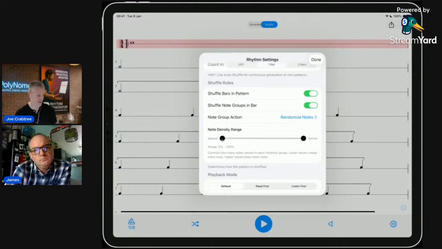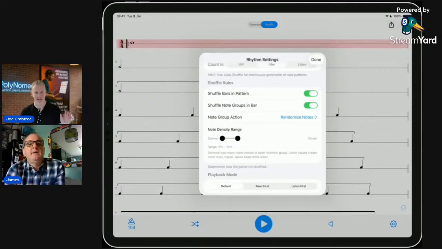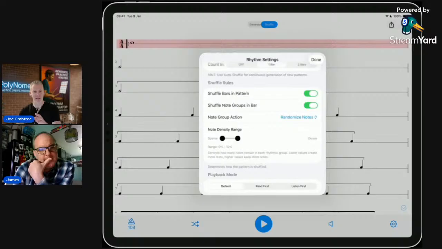You can choose the note density range. So you can say randomize it and only give me like a few notes out of the lot, or give me a lot of notes. So if it was a few notes, you'd be getting 1 note out of 3 or 1 note out of 10. Okay. And if it was on the high end, you'd be getting 9 notes out of 10, 2 notes out of 3. Or you can have the full range.